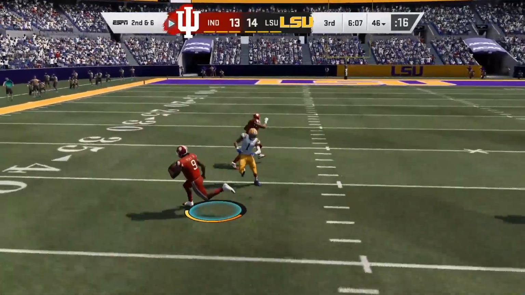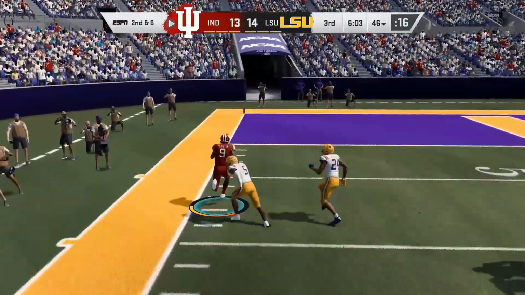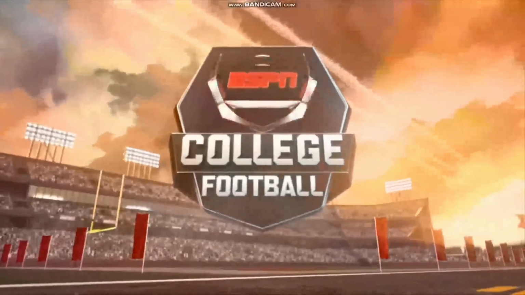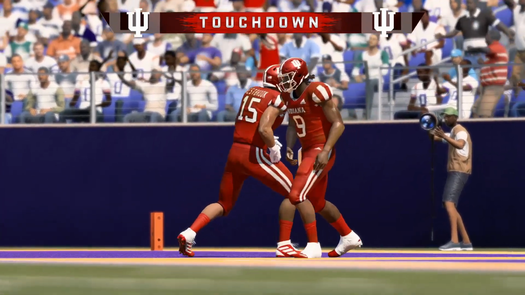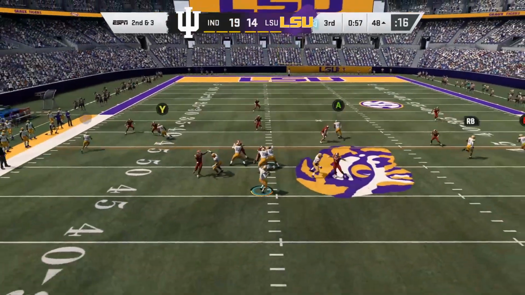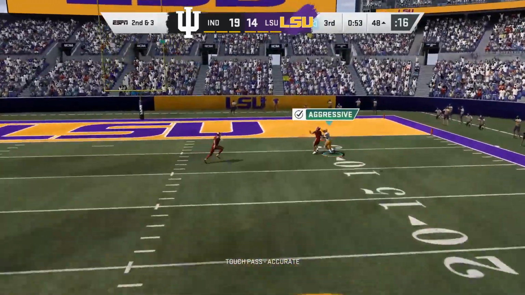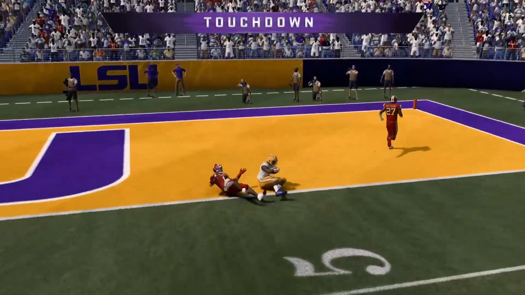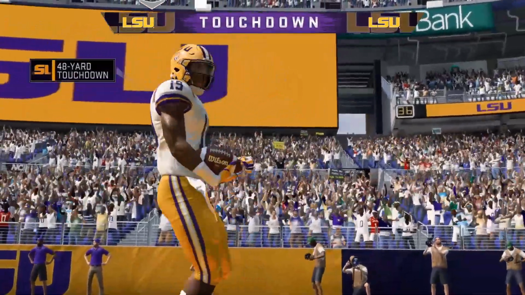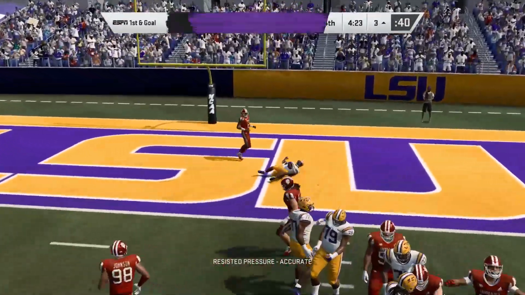And now, after receiving the kickoff in the second half, IU is moving again, and he slips by the defense for a touchdown. This gives IU their first lead of the game as they take a 19-14 lead. They do not get the 2-point conversion, so their lead will remain at 5. But LSU gets a huge play to their wide receiver. That is going to be a touchdown for LSU as they take the lead again.